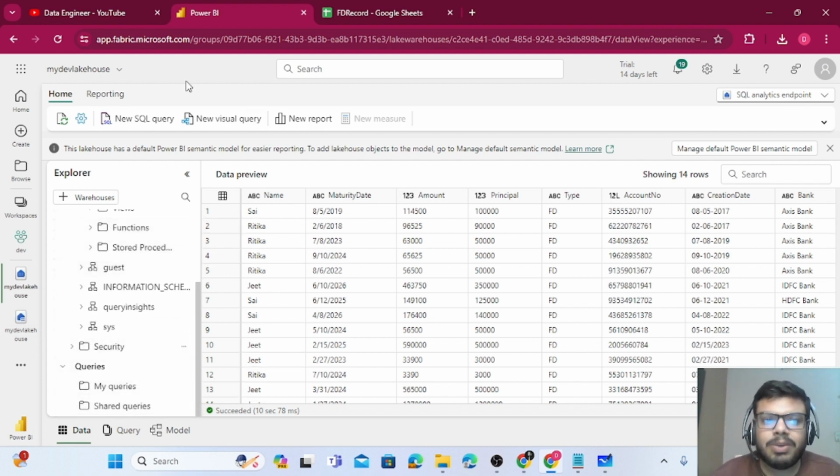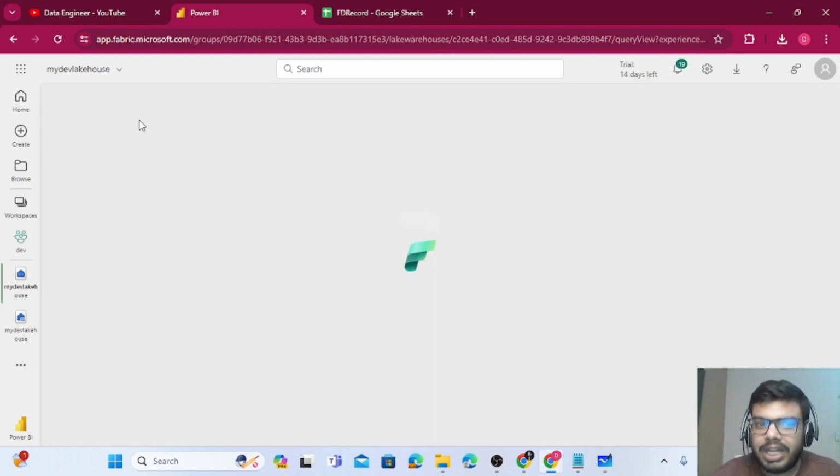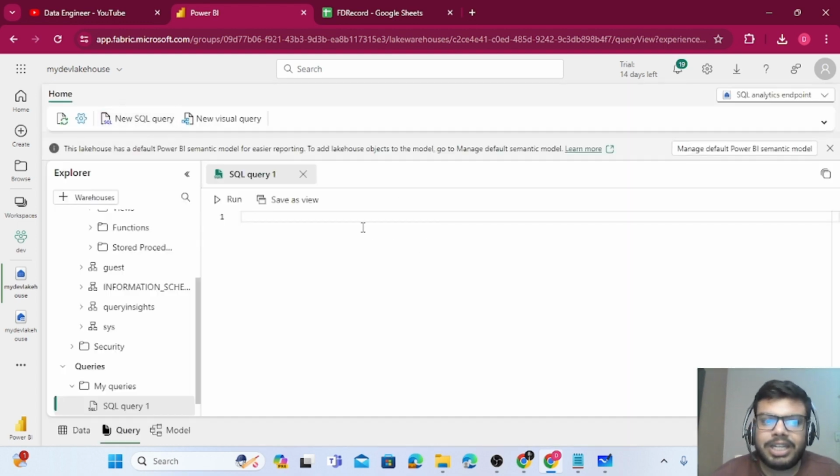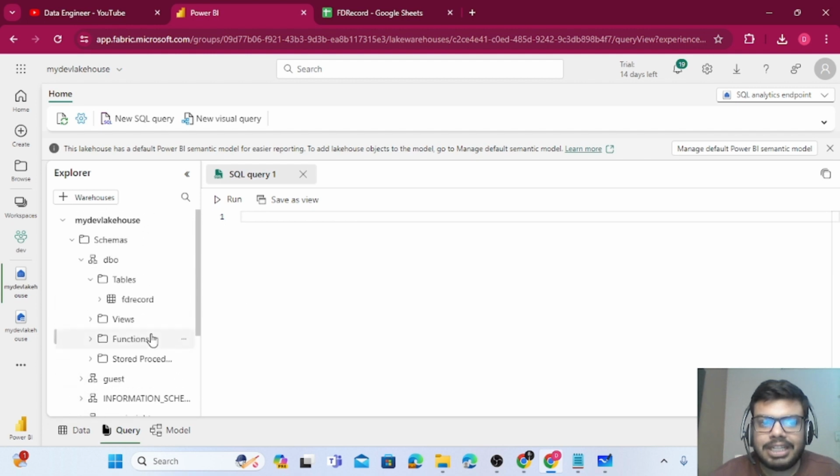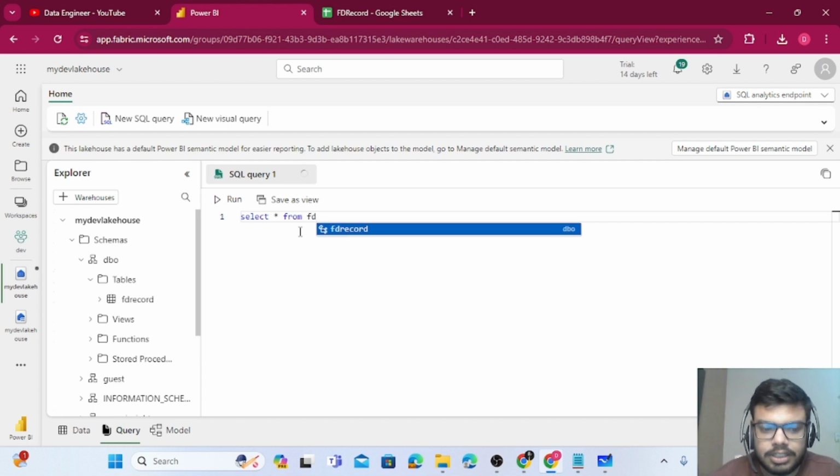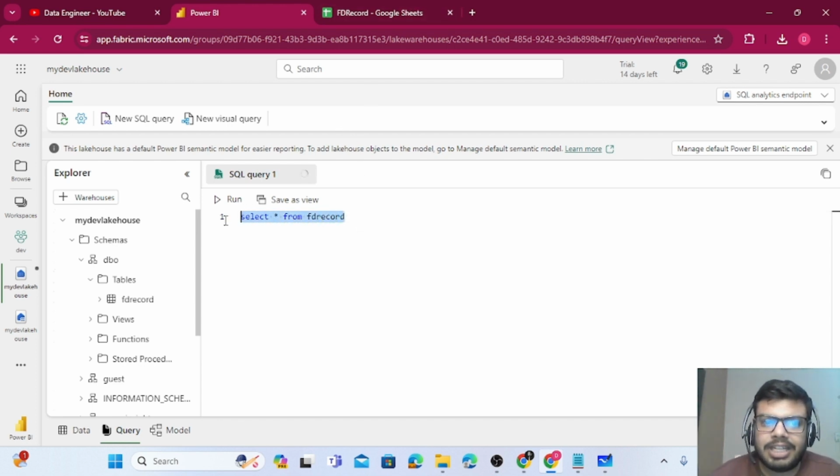Now I will click on new SQL query and I can query the data. For example, let's say I want to query this FD record table. I can simply write select star from FD record. Just like we can select using SSMS, we can query the data the same way here as well.